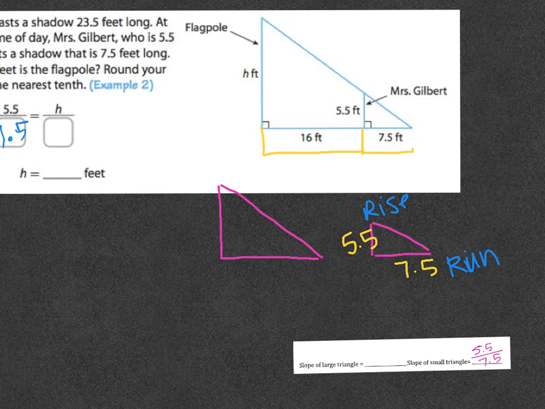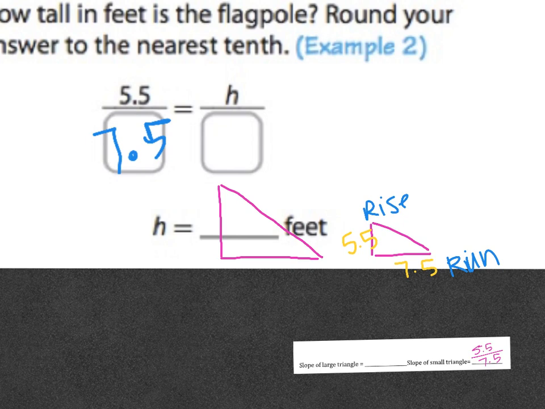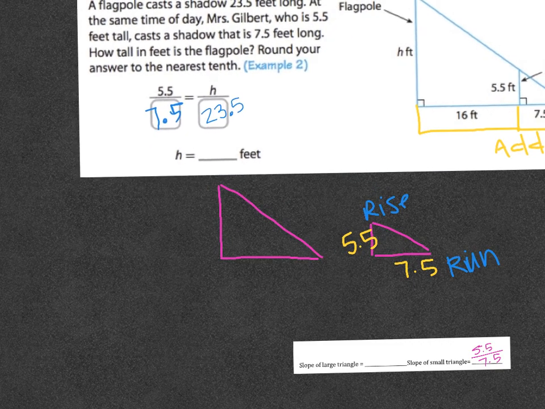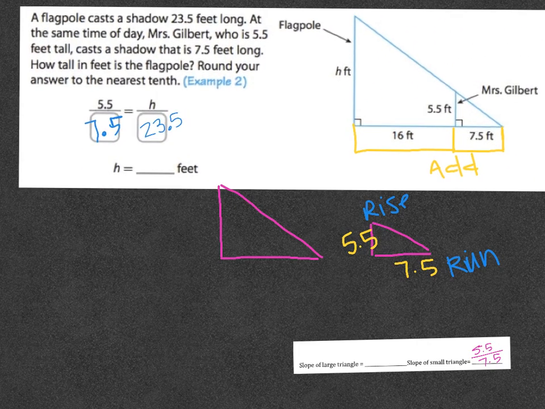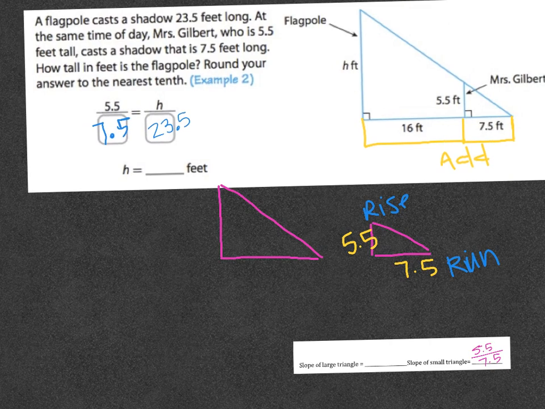If I want the entire length of the shadow for the flagpole, I have to add these two together so I know how long it is. So, 16 plus 7.5 is 23.5. I'm going to scoot this back over and make it work and write a little bit better. 23.5 right there. Okay, now I'm going to solve this.